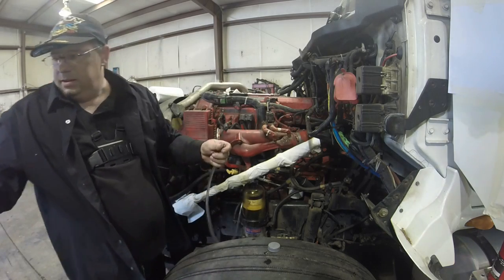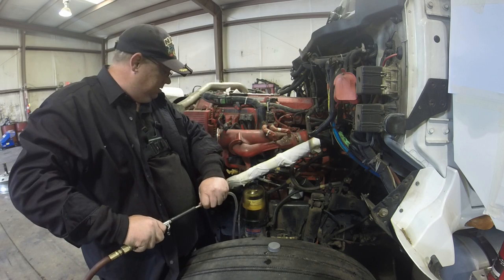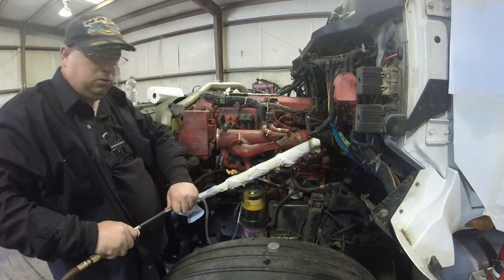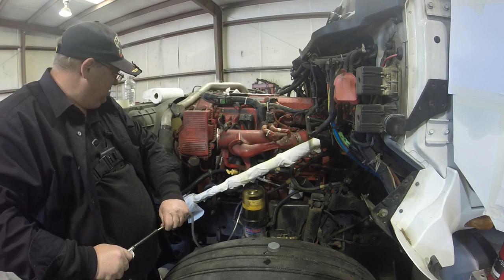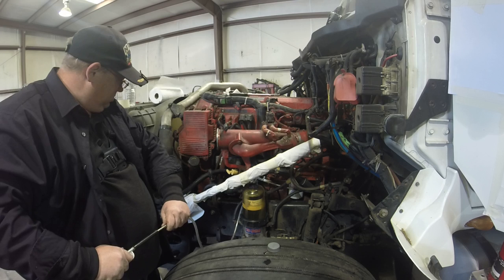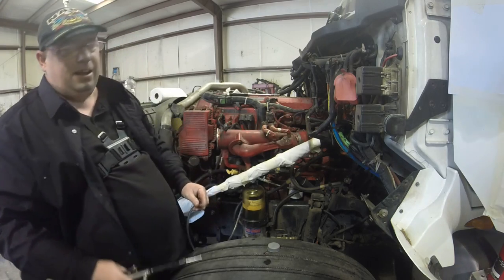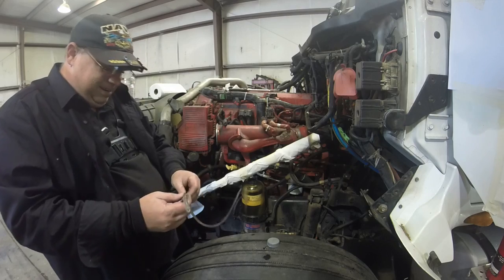You ready? I'm just going to put a little bit of air pressure with my hand in here. I'm not really going to apply a lot of pressure. Go ahead and crank her over. I can get the air out of this thing, or burn off the fuel. Ain't no fuel in those injectors. You heard it kind of bust off a little bit too. Yeah, a little bit. Cranking with no ECM. Back old school. A little bit of it came back this way too.